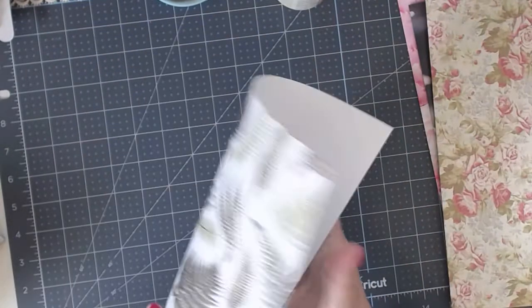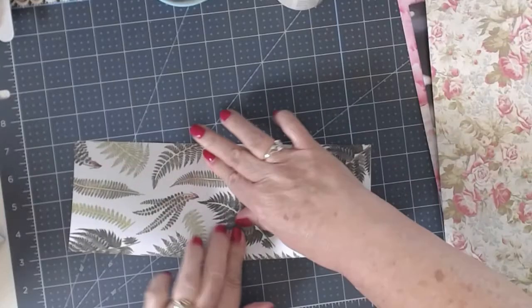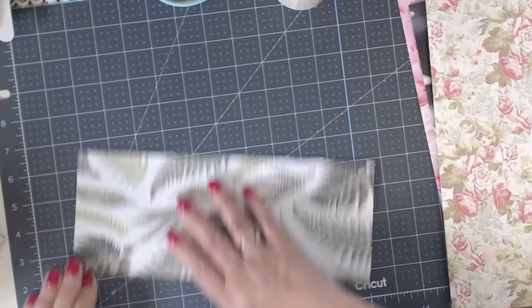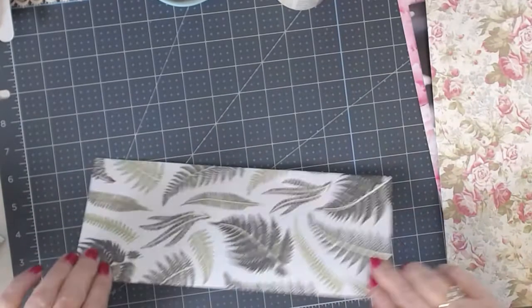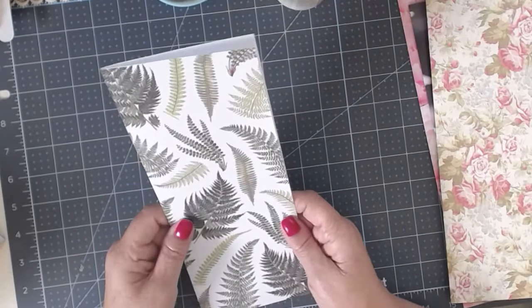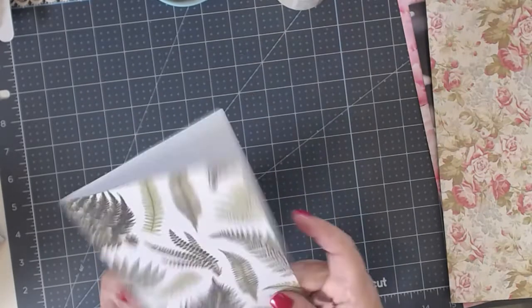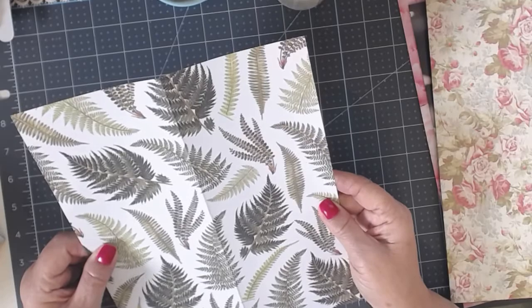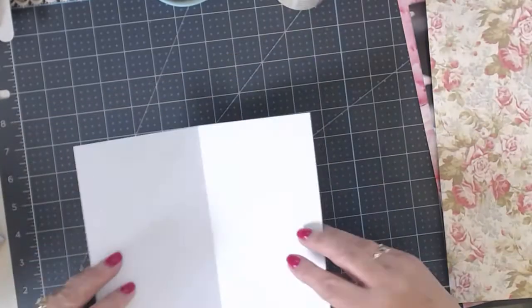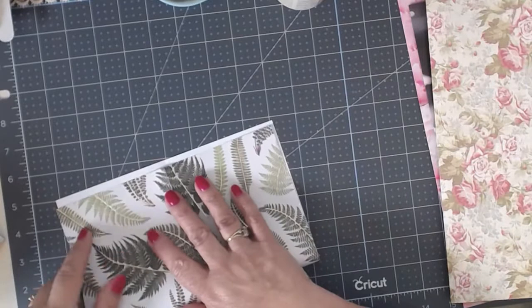Okay, and then we have this one. Reason why I don't care to use cardstock is it is way too thick, but I thought I could use this for my Edith Holden journal when I get it done. When I start doing it. Okay, so I want to see something here on this one.